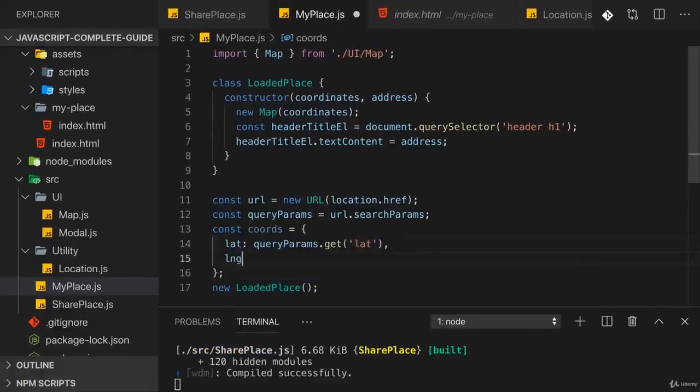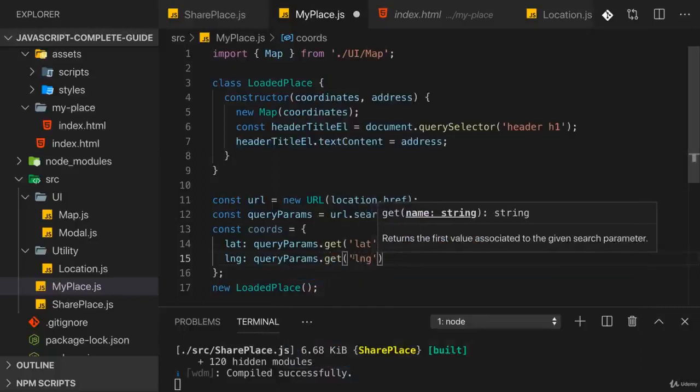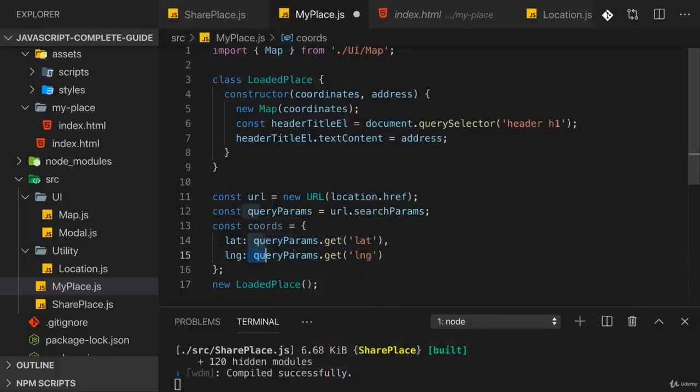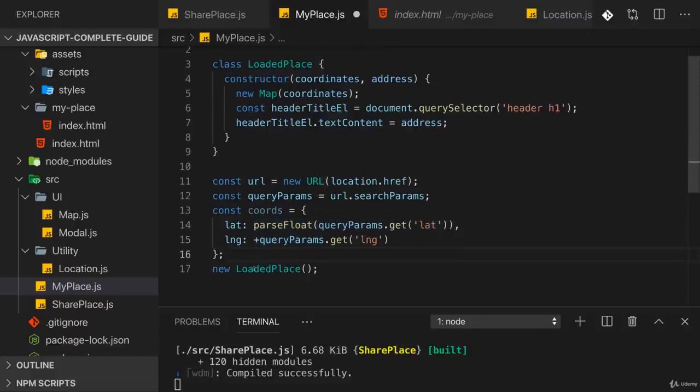So I'll add a longitude here and get it from queryParams.get lng. Now important, what's retrieved here will always be a string. However, I need a number here, and we can convert it to a number by adding a plus, or by using parseFloat, of course. That also works. You can do both. So I'll do both here to show you both. So with that we get the coordinates.